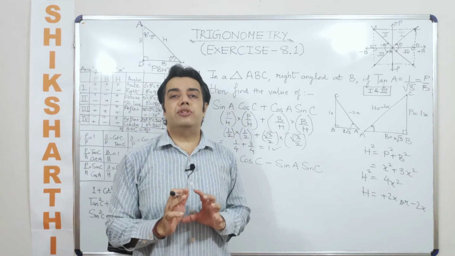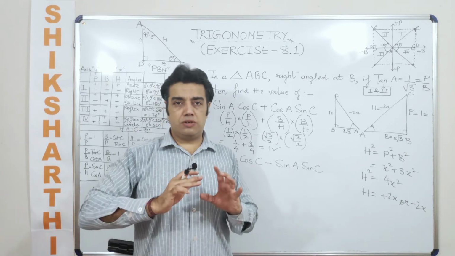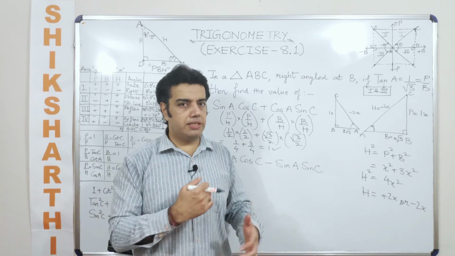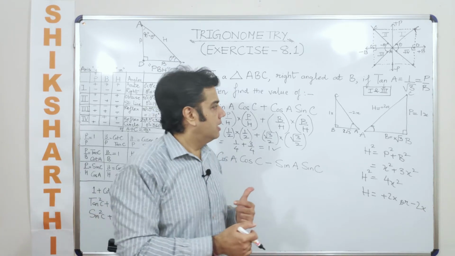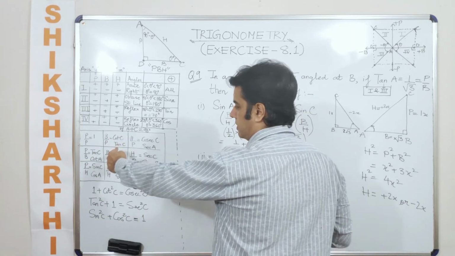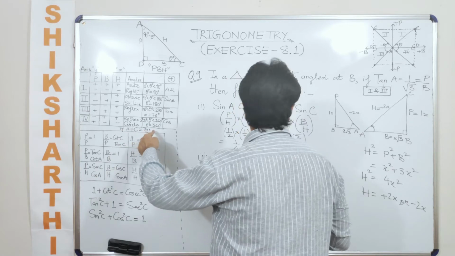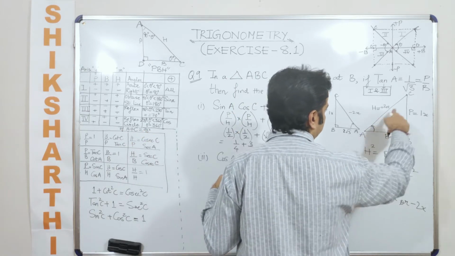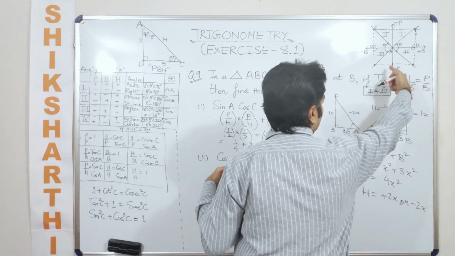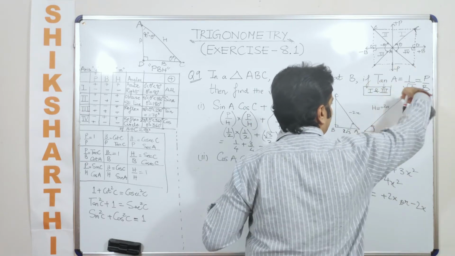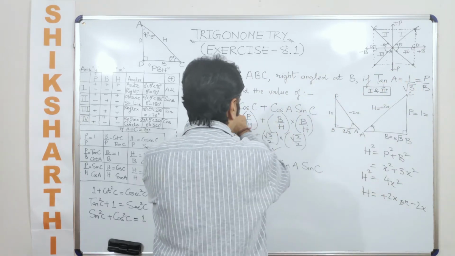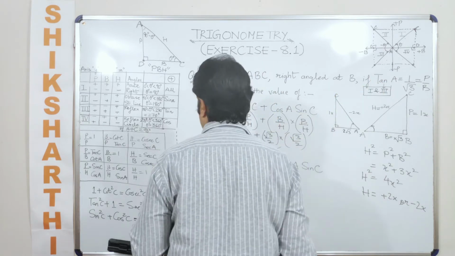Now you already know the trigonometric ratios. So for example, you know that cos theta is equal to sin 90 minus theta. We have already done it in our videos, right? So can we use this PBH concept? Yes. If A plus C is equal to 90 degrees, in that case this value becomes redundant. I don't require this at all, and I could have solved this without this. And what would I have done?